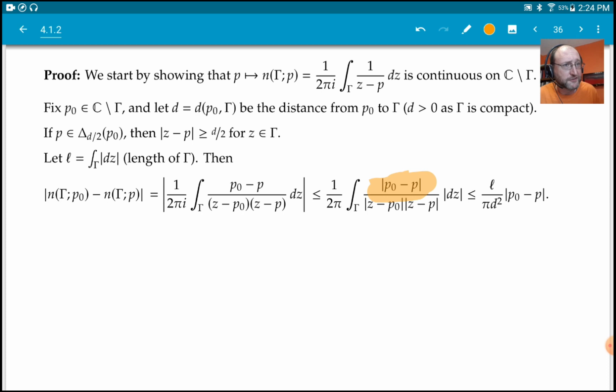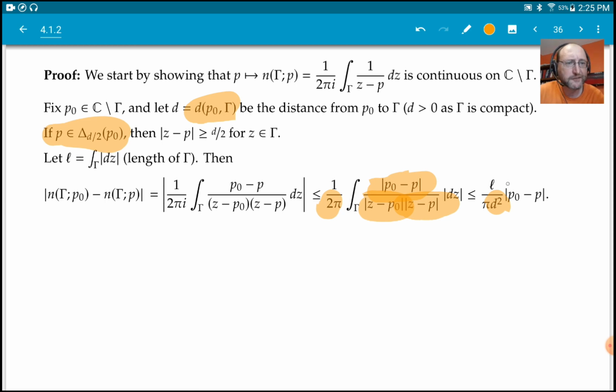So that's just a constant as far as the integral is concerned. It doesn't have z in it, right? And then I have this |z minus p naught|, that's bigger than or equal to D, by definition of what D was. z is always on gamma, I mean, we're integrating by going around gamma. So |z minus p naught| is at least D. |z minus p|, because p was in this disk, is at least D over 2, right? So if I bound these just by those constants, I will have a D squared over here, and the 2 will cancel, because I bound it from above by 2 over D squared, right?